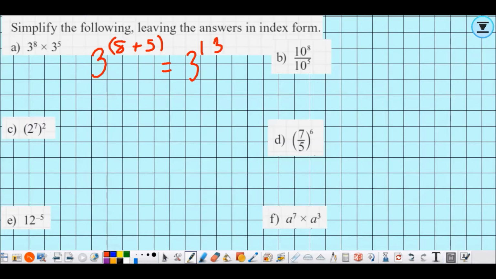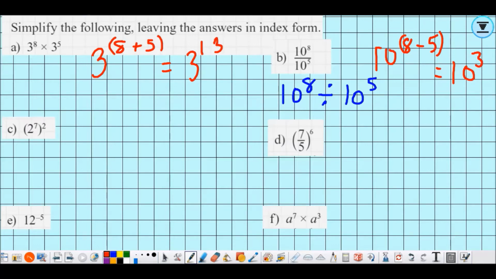If I'm looking at b, we've got a fractional value. Now remember, if it's a fraction like this, that's just the same as writing 10 to the power of 8 divide by 10 to the power of 5. So if you think when we multiply the powers, okay, we add them together. When we divide, we're going to subtract the powers away. So I'm going to write this in the format at the top, being 10 to the power of 8 subtract 5. Okay, so all I'm going to do is do that function on the powers. 8 take away 5 gives me 3, so that's going to give me 10 to the power of 3.